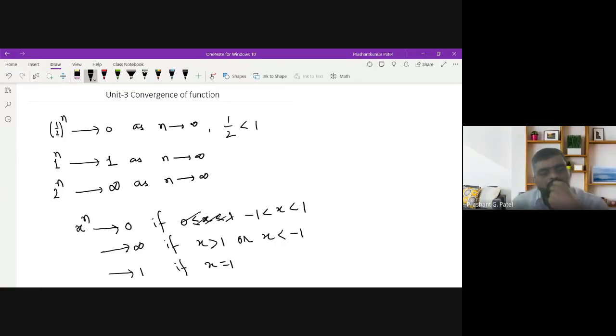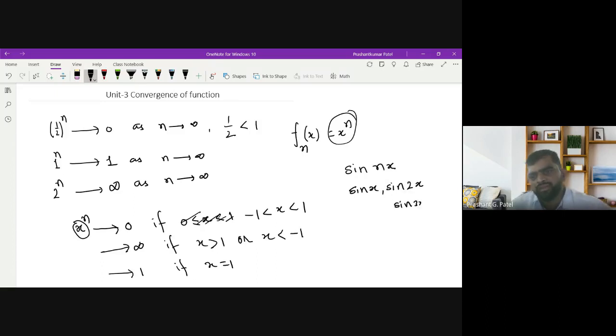With this idea, this is a function of x. I can say it is a function f(x) equal to x^n. Since it also depends on n, I may write it as f_n(x). So it is a sequence of functions. In that manner, you can construct lots of sequences of functions. For example, sin nx, that means the sequence sin x, sin 2x, sin 3x, and so on. If you choose your value of x accordingly, can you say this sequence is convergent or divergent? The same question I can ask for any type of sequence. So these are examples of sequences of functions.